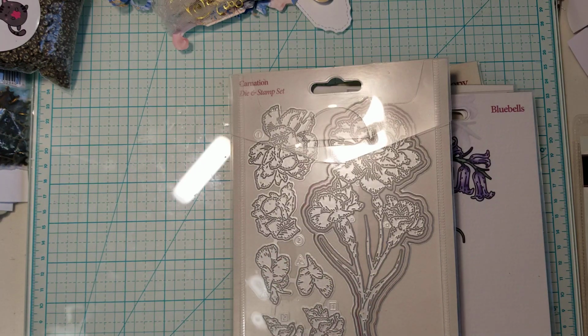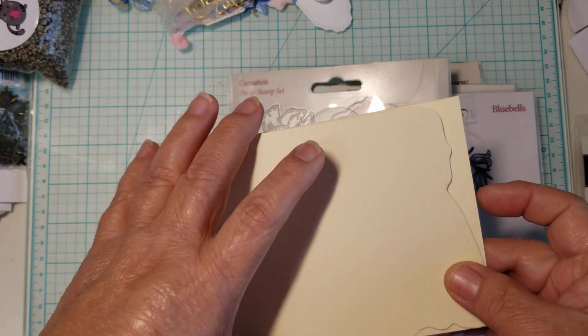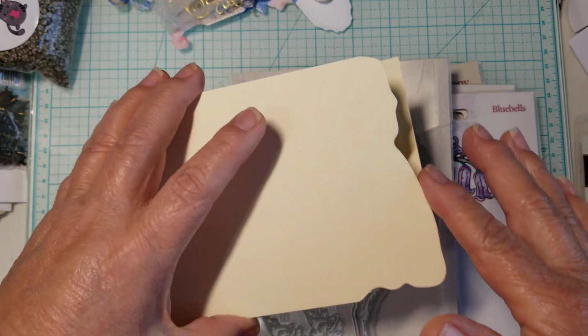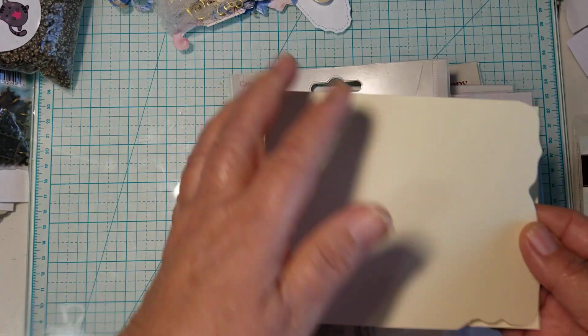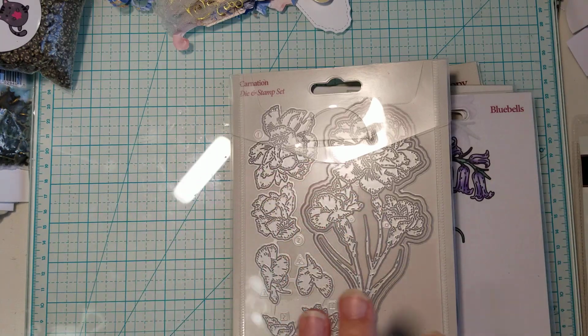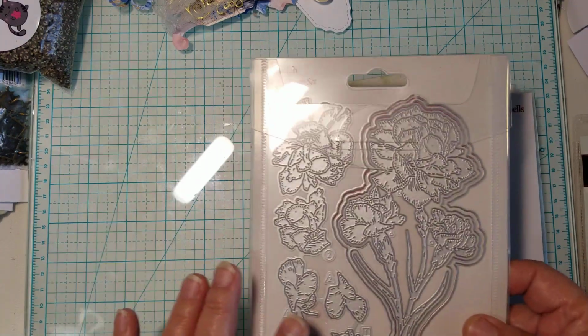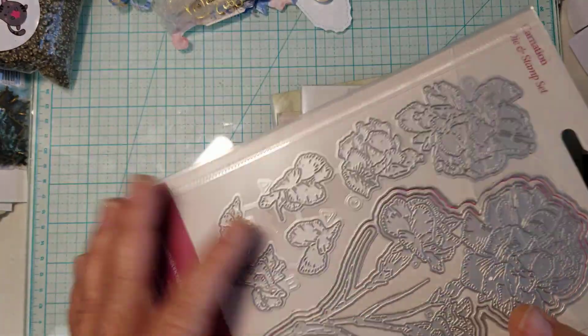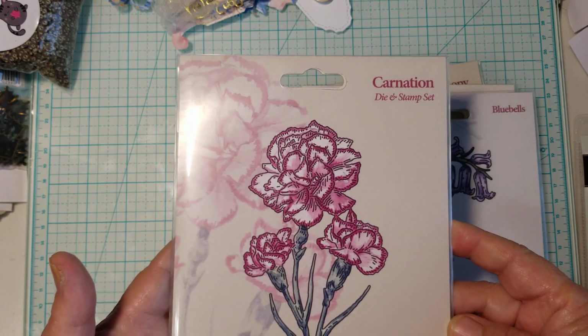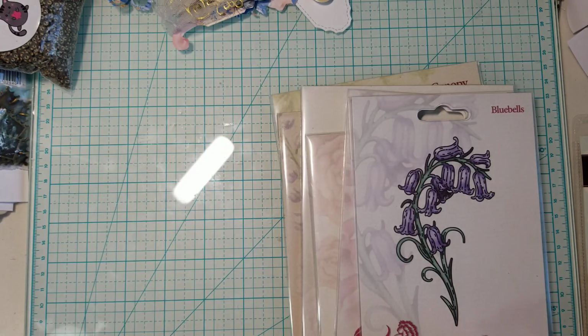I have one cut out, not that particular one, but a different one. So like on this one, for example, this is a certain shape. Well, this comes with the die to do this either on this side or the opposite side. So you have many ways that you can use these dies. So that's what I love about these dies. And they come in their own very sturdy plastic pouch. So I bought the Carnation.